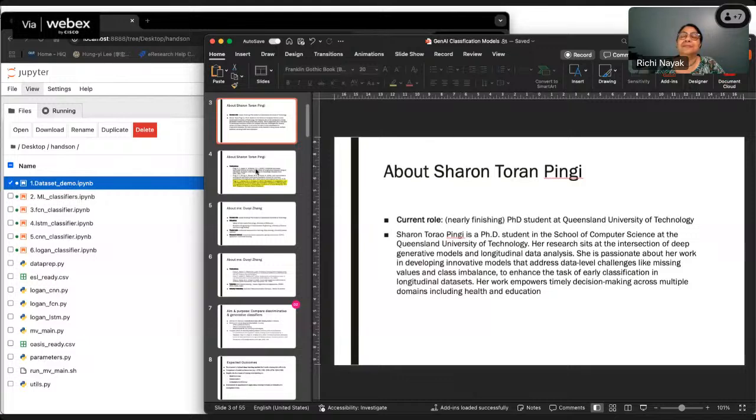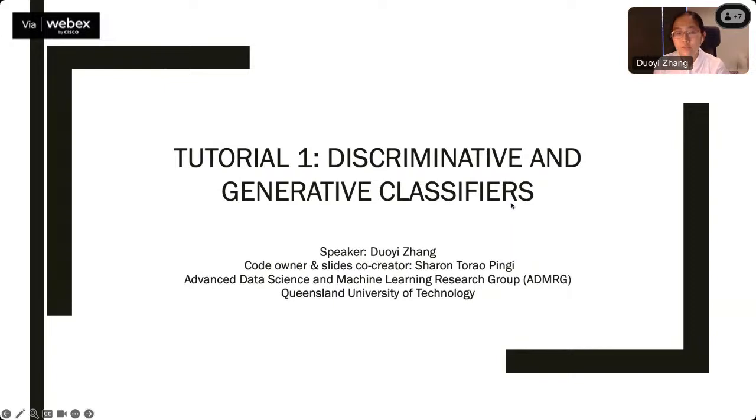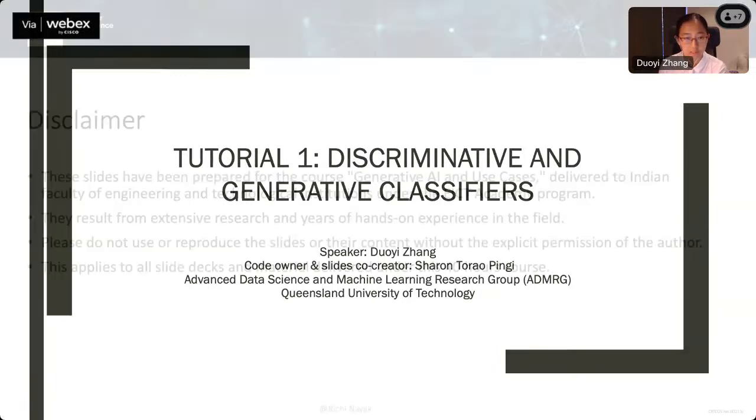Thanks, Richie, for the introduction. For this tutorial, we are going to discuss discriminative and generative classifiers. As Richie introduced, my name is Dui Zhang. I'm the speaker of this tutorial, but the code and also the slides are co-contributed by Sharon Toro Pingi. We are from the Advanced Data Science and Machine Learning Research Group from Queensland University of Technology.